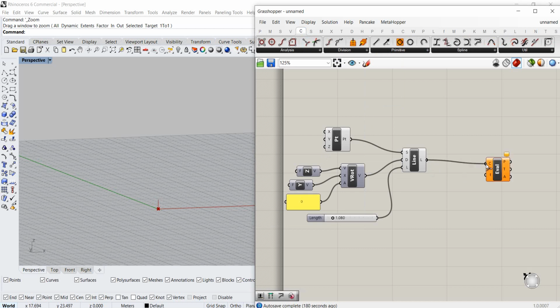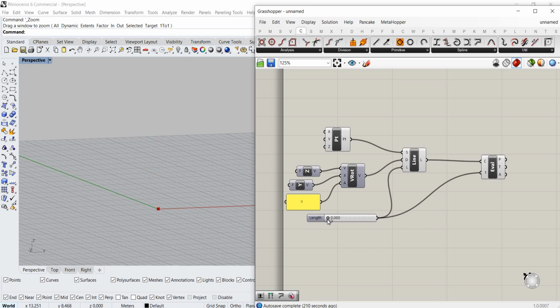This is the curve that is going to be evaluated, and now we want to set the parameter of the curve. If we put the number slider here, we will see that the point is always moving upwards.